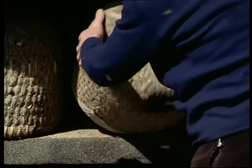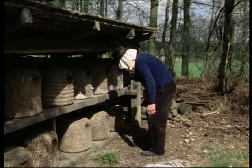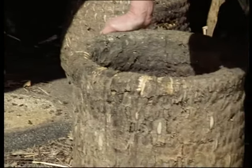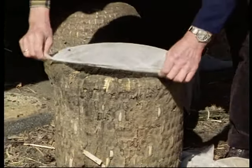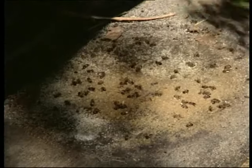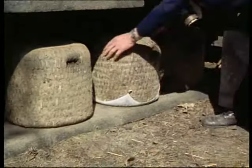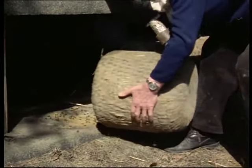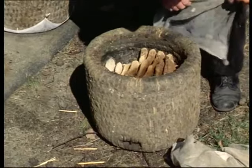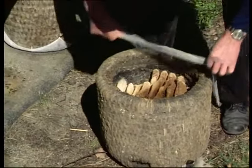On the shelves, beneath each skep, wax covers gnawed off the food cells and dead bees have been collecting throughout the winter. To the beekeeper, this debris is an indicator of the remaining food supplies in the skep and the population of the stock. The fact that the bees have built on to the dark old combs at the bottom of the skep to enlarge the brood nest tells the beekeeper that there is a good queen inside.